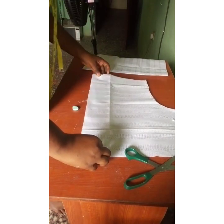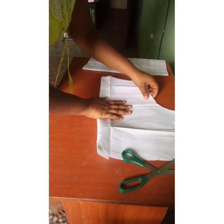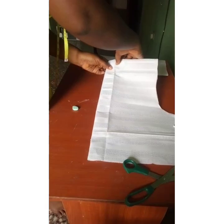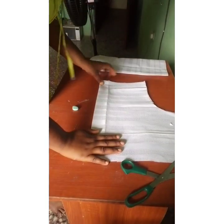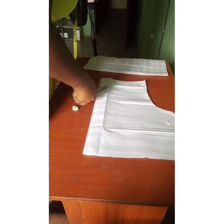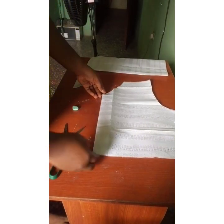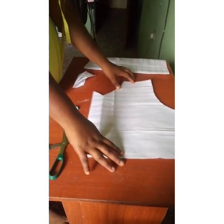So I'm going to cut out the back neck now. It's very easy to cut. Cutting half length and breast too is very easy. I know you're going to understand this method. So I'm going to cut out the back piece now. Yeah, and that's my back piece. You have it right there.